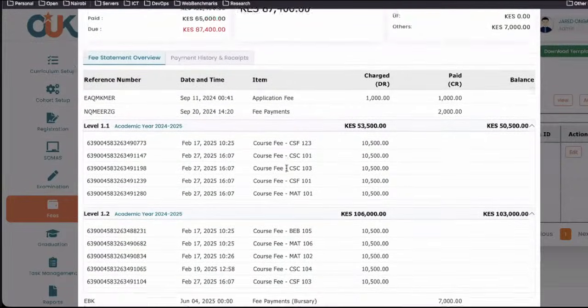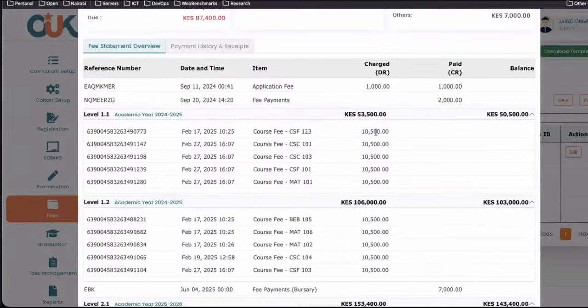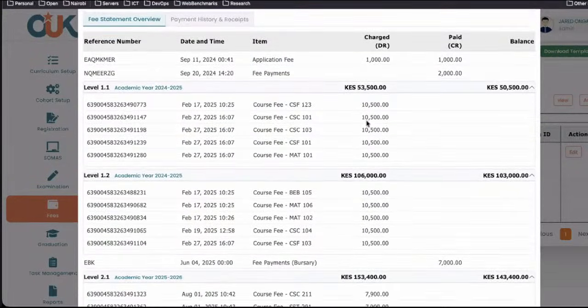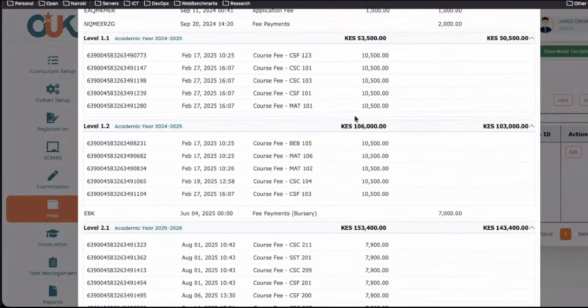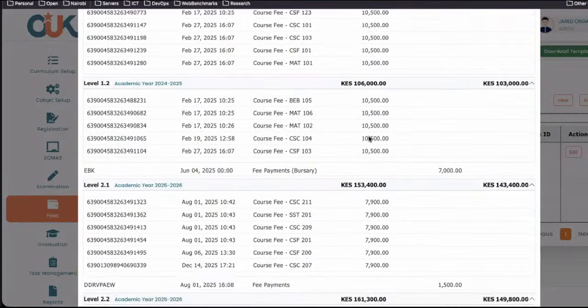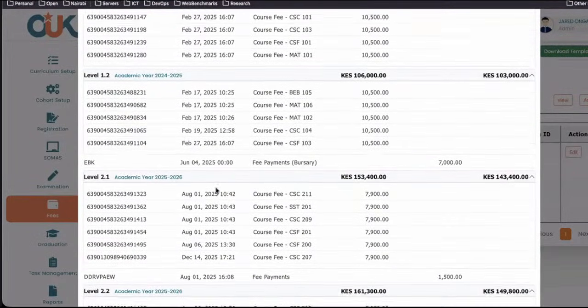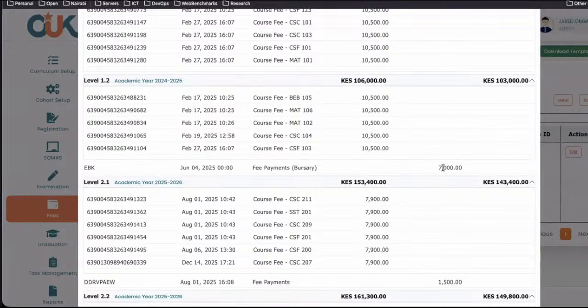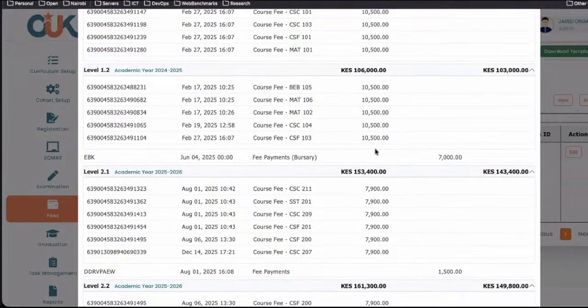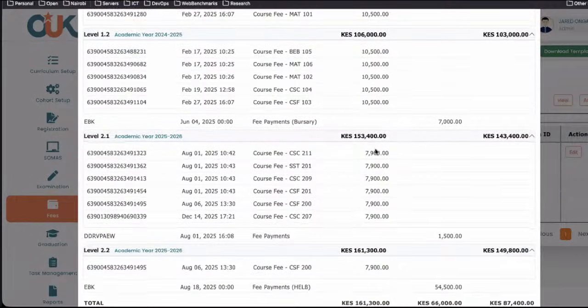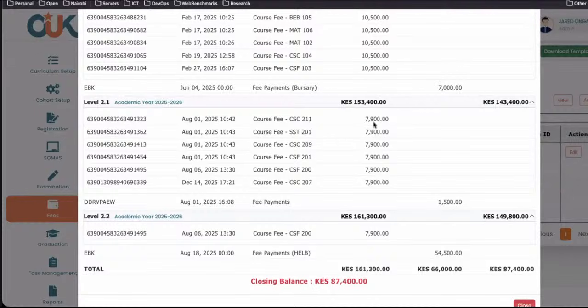And then here, the student registers for courses, and we bill them for that semester like this. Then the student continues getting billed. And then the student got a bursary here. You see, it comes here. So we are billing you per course, but it builds up to the annual fee. If it's 79, it will be 79. Like you can see here, the student is taking 10 courses and each is billed at 79. That's how it's billed here.